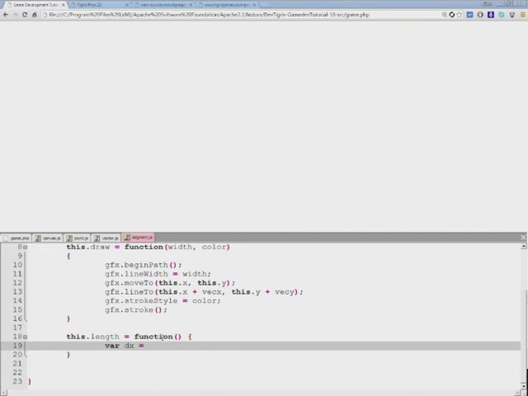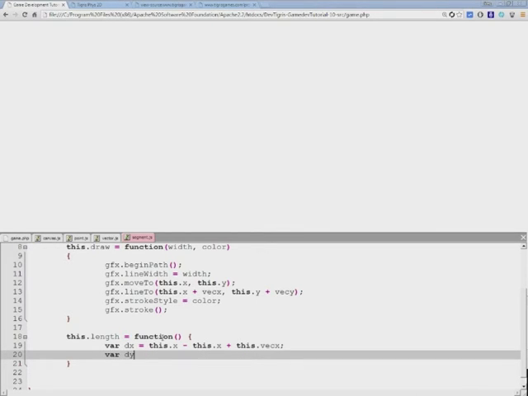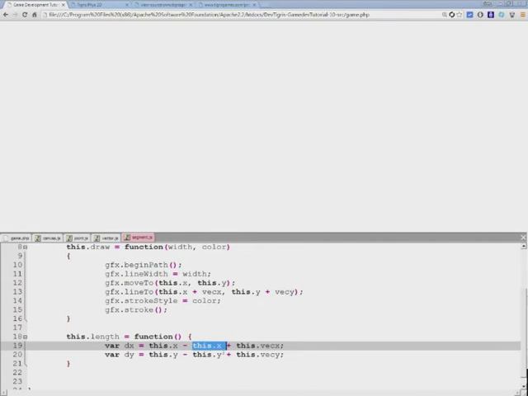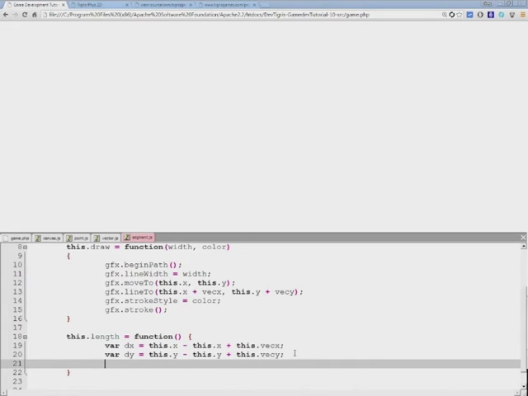And the delta is the difference between two ending points. So in this case, it would be this, and it's exactly the same for the y coordinate. Notice that we are adding the vector to this point, and then we're subtracting this value from the origin. So finally, to calculate the length of the line and return it, we can use the square root function. And the value that will go here is actually the sum of the squares of both deltas. And this return value will equal the length of the line.